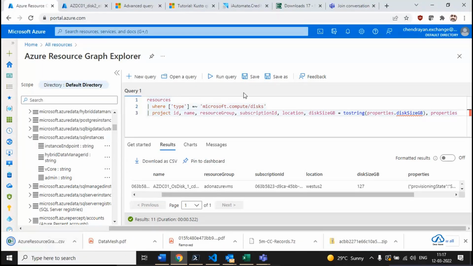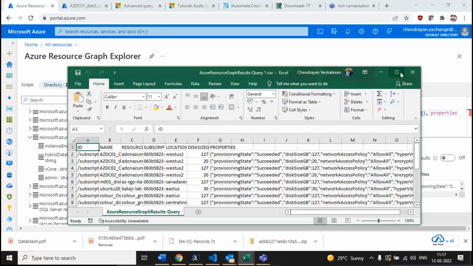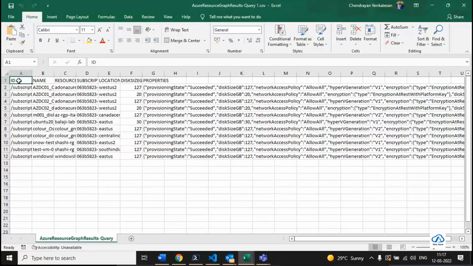So when I open up this CSV file, let's see how this data looks. This is an ID of the resource, like disks, the name of the disk, computer, provider and everything. When you have more than some number of records, like more than 1,000 or 100, you have to project the ID. You can't ignore the ID and export the data. You will not get the right numbers. That's by design.